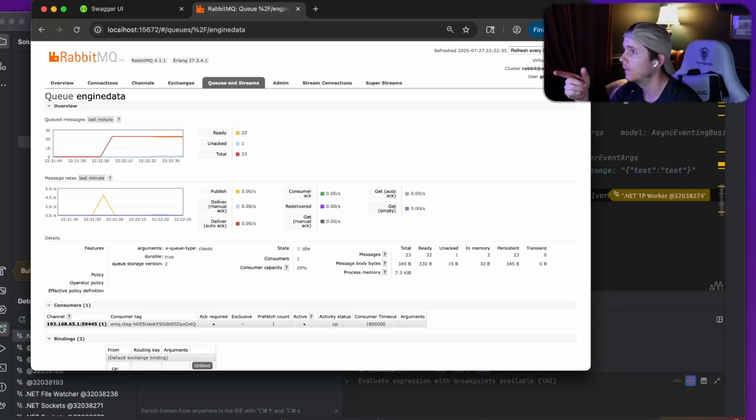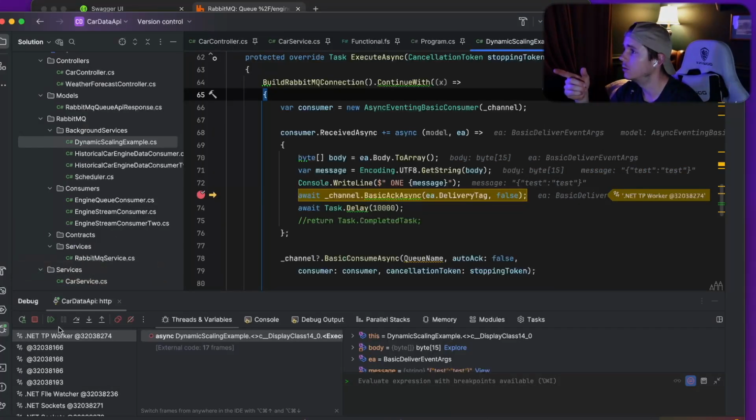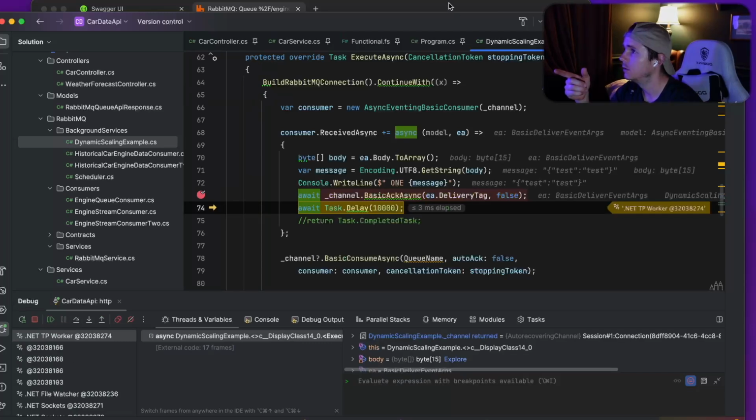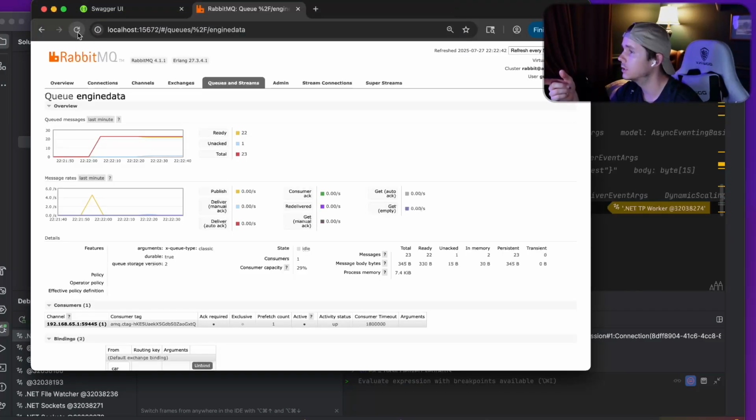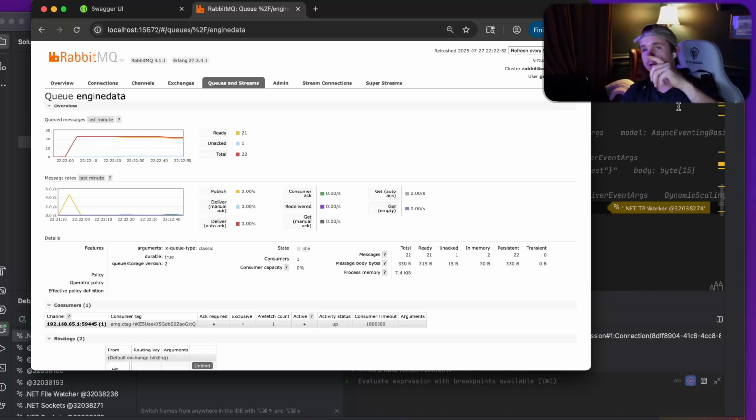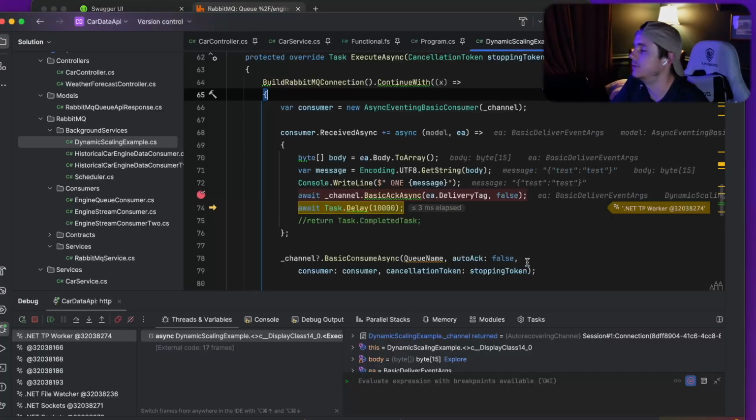And then once I acknowledge it, that should remove it from the unacknowledged. Oh, okay, I see. And then it got the next one. Oh, because I had auto acknowledgement on. Okay, I got you.